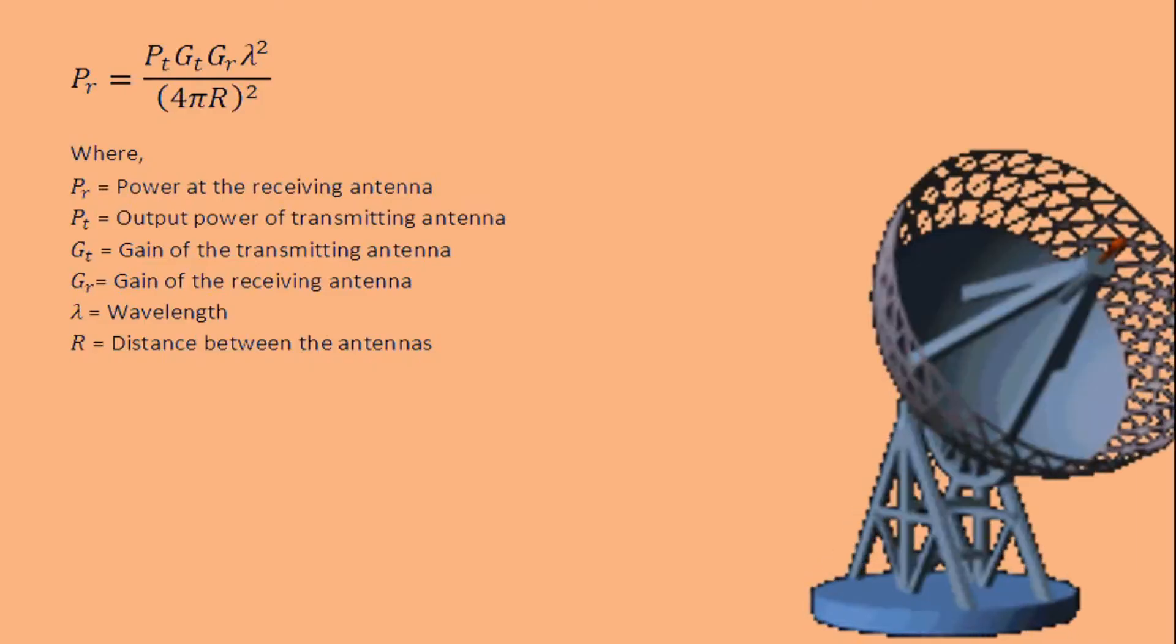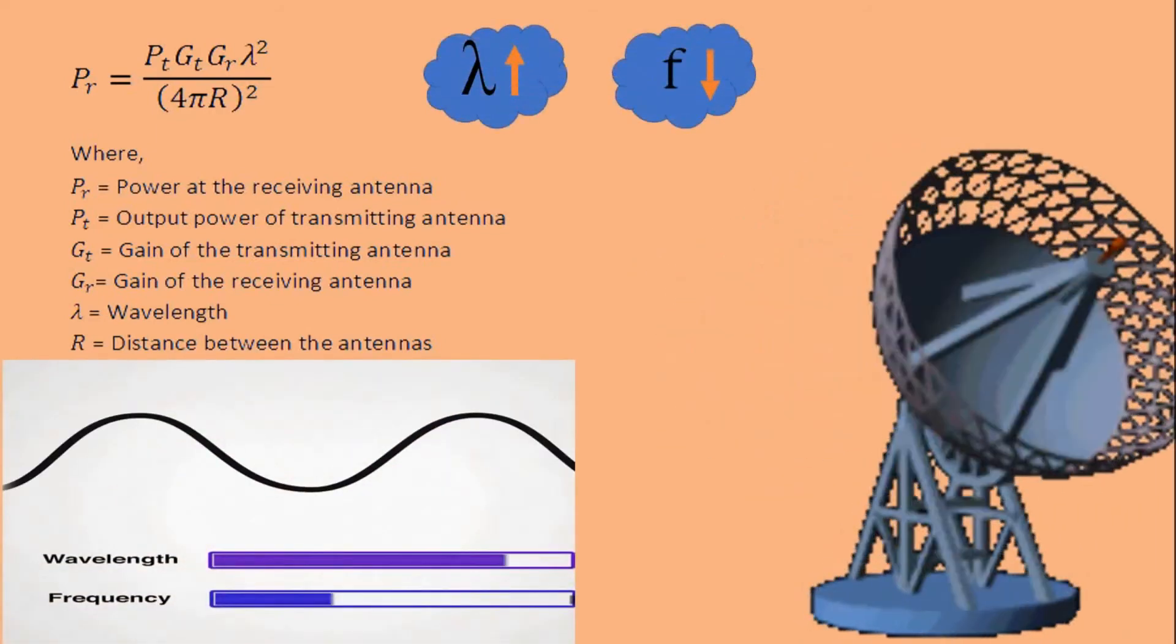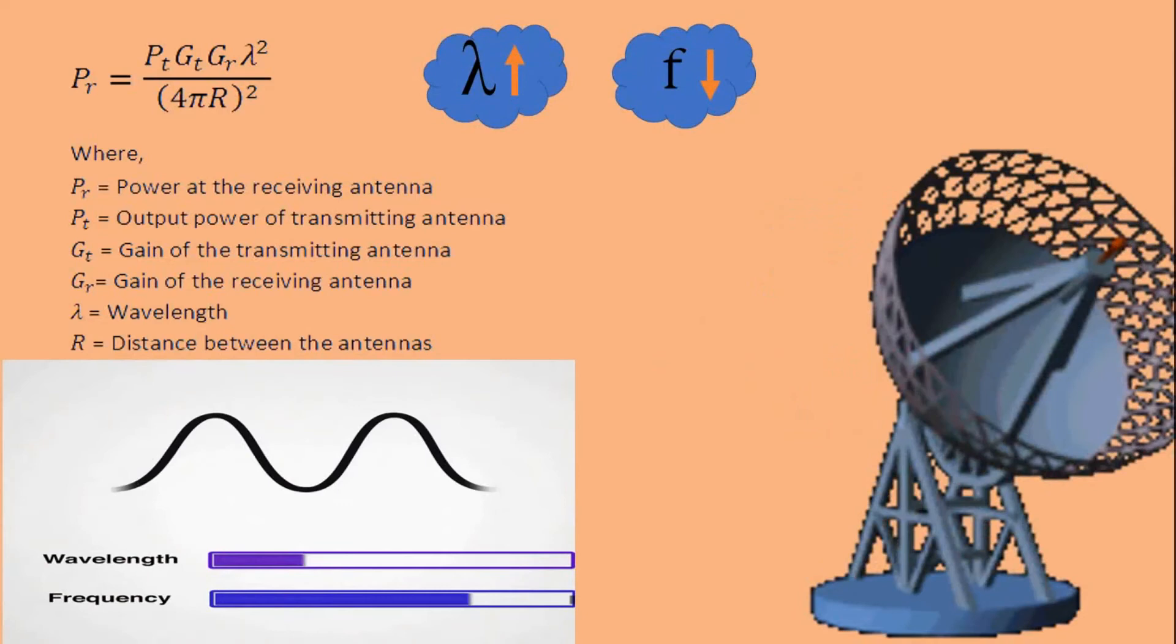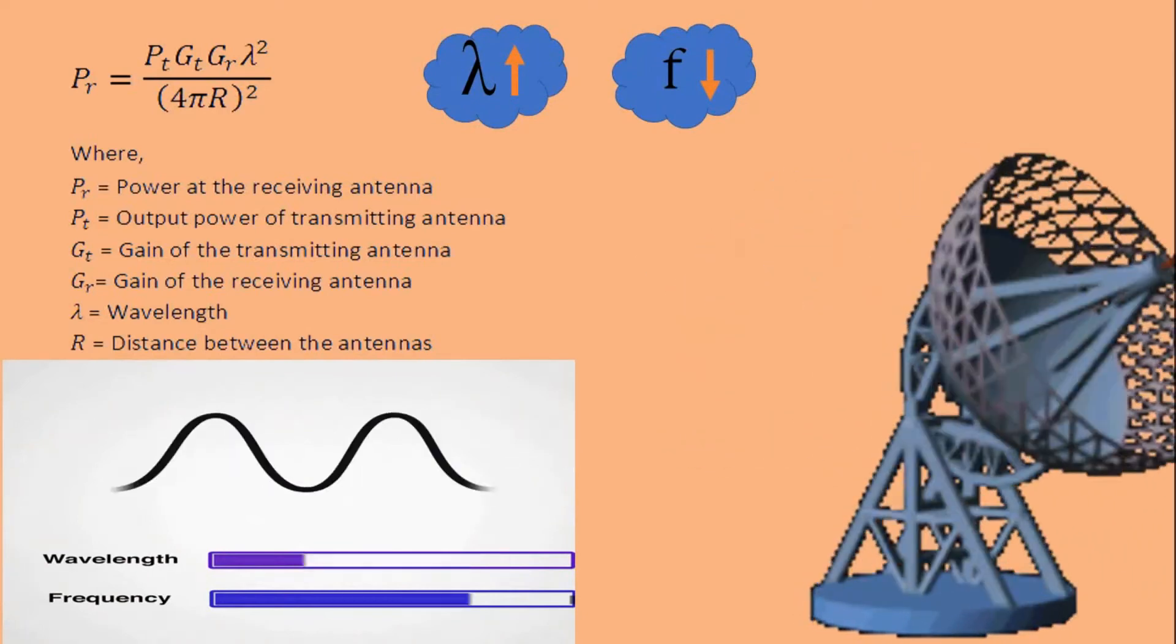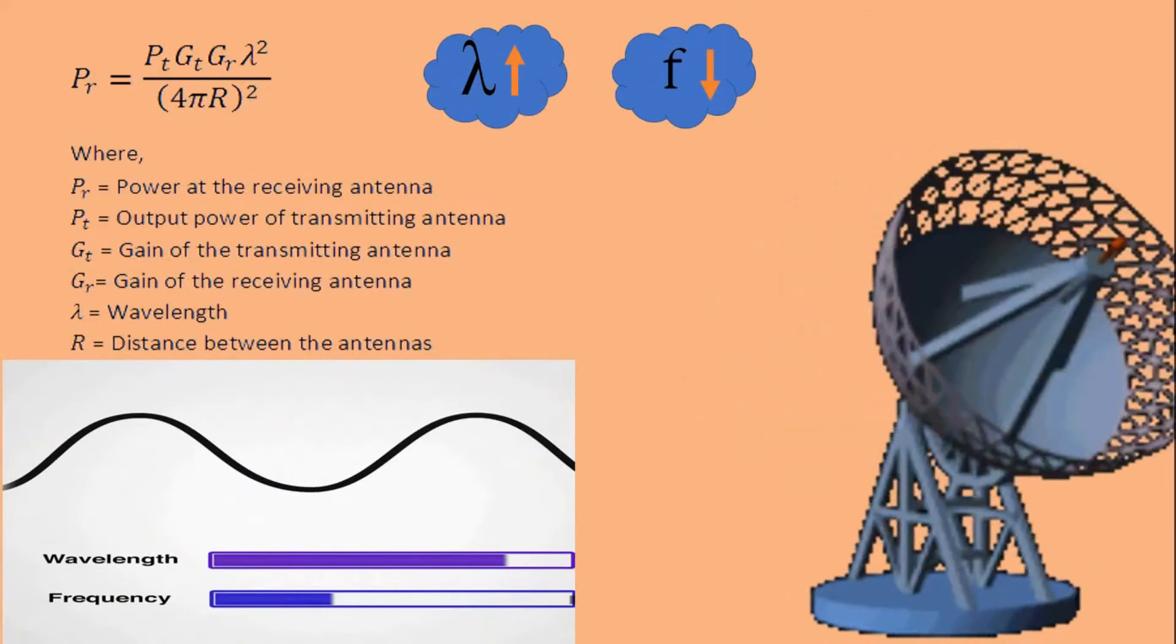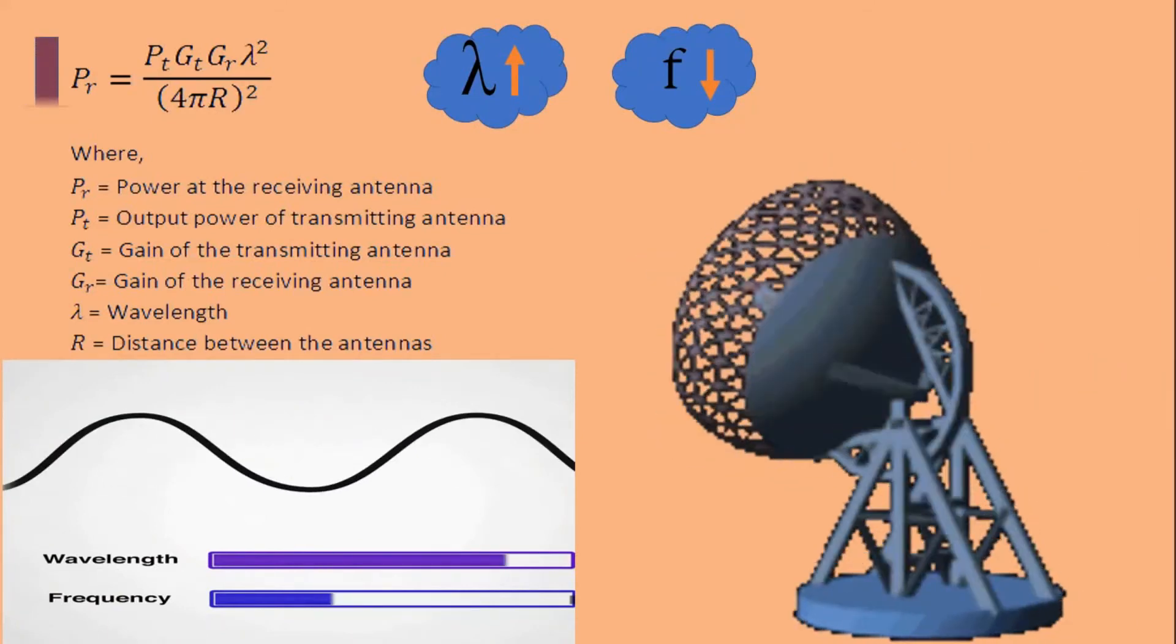Not only that, the power radiated by an antenna can be expressed by this equation. It is clear from this equation, whenever we try to transmit a message signal of a longer wavelength which has low frequency, then the radiated power from the antenna will be very less.